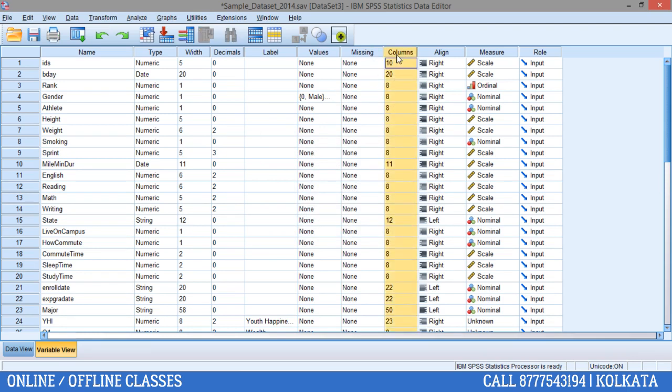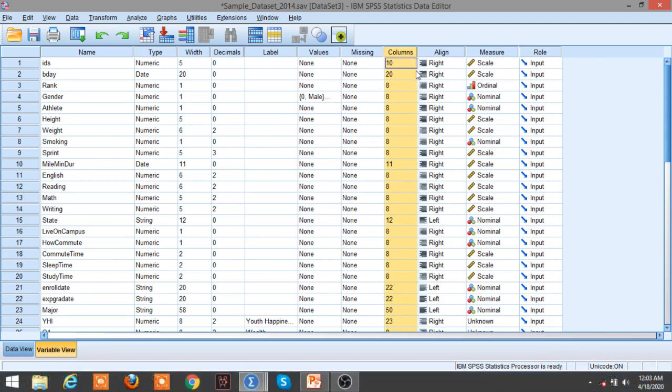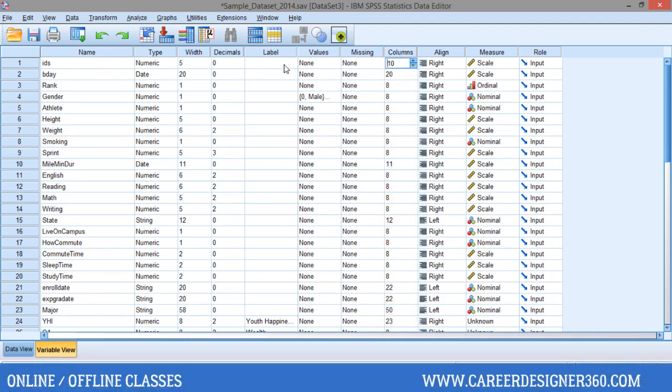Further, we have columns. Here the columns literally mean the width, or the breadth of the column. Let's check the value written here. It's written 10, so the width of the first column, that is ID, is 10.